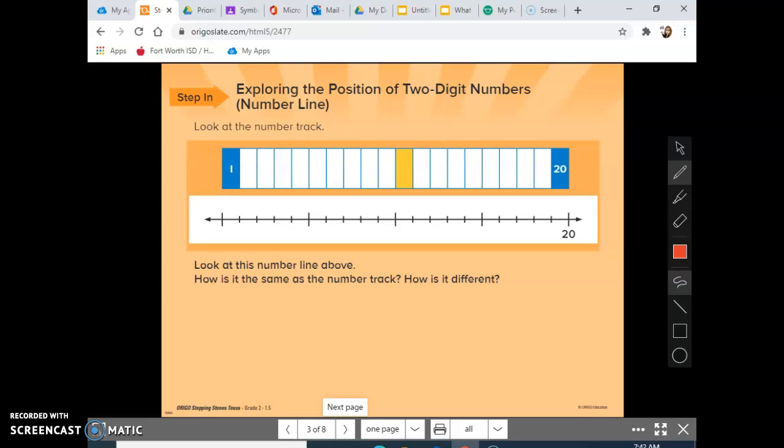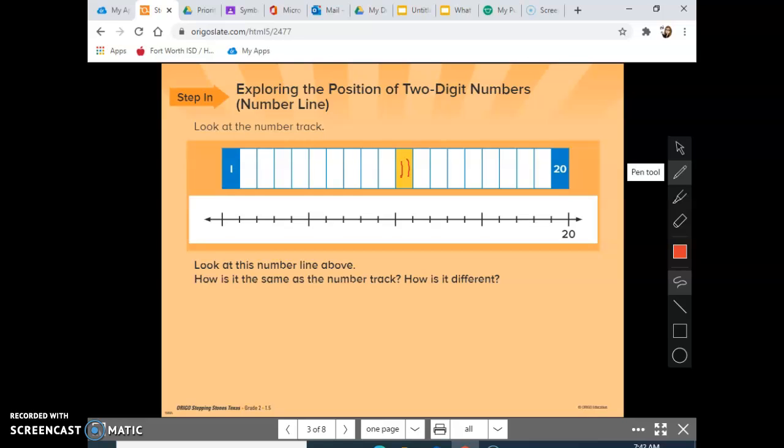So now we have the number line again with the stair step. Now we know that that yellow should actually be the number 11. So what we're going to do is find that number 11 on our number line. However, first we need to figure out what numbers all those lines represent, so we don't want to make the same mistake as we did last time by assuming that it's all the same number.